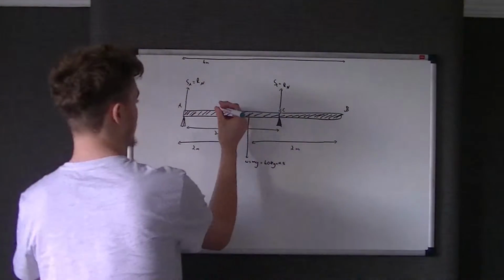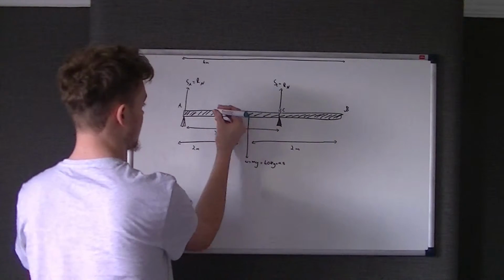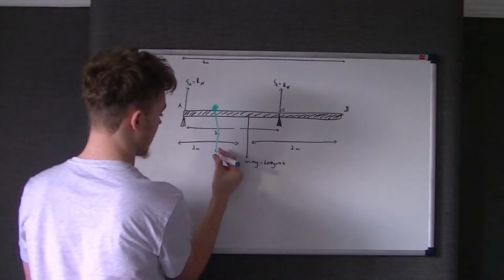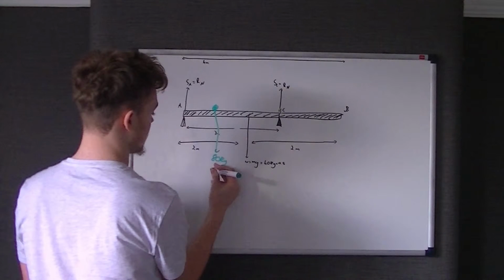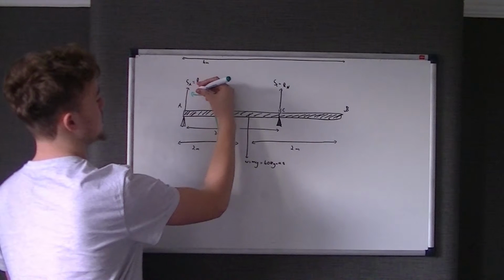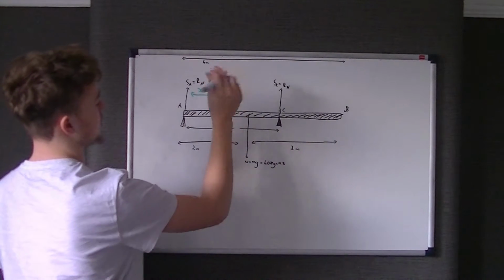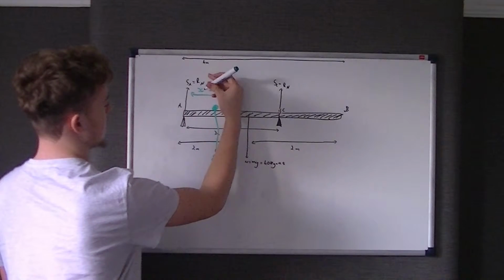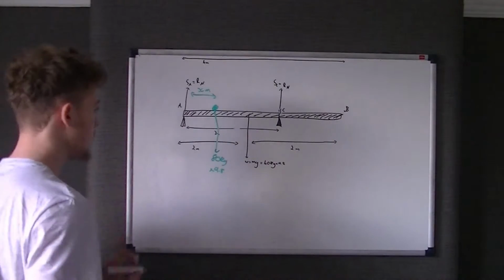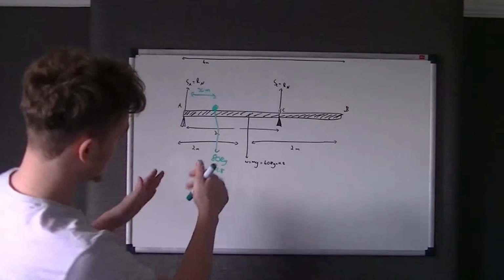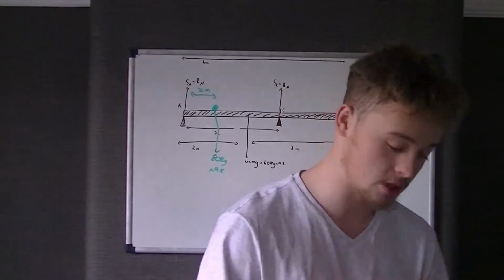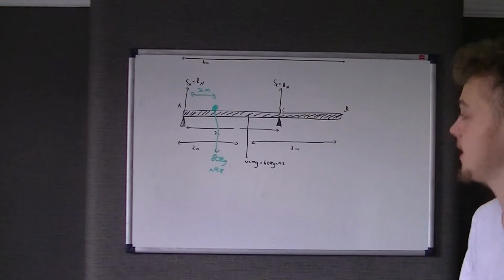It doesn't matter exactly where you draw him because we don't know the distance, so just draw this blob. We know it's 80 kilograms, so just draw 80 kilograms. Obviously we need to times it by 9.8 to get his weight. His distance to A is X meters. We don't need to put on his distance to everything. The reason I'm putting distance to A is because part B asks us to work out the distance to A, so I've just labelled it as X meters. Realistically, he could be past the weight and I'd still write X meters to A, but it's just a figure I've come up with for his distance.